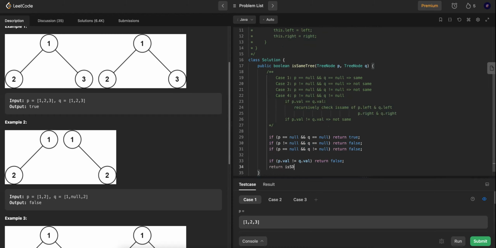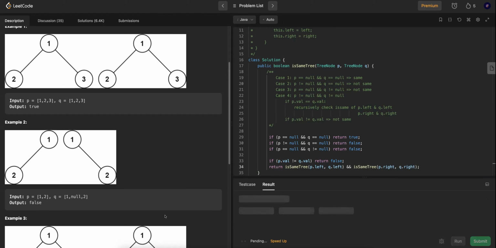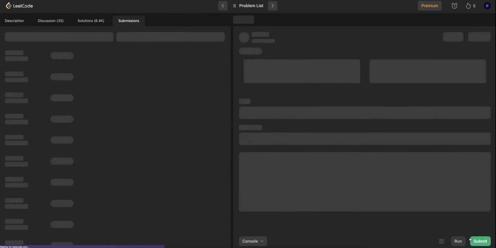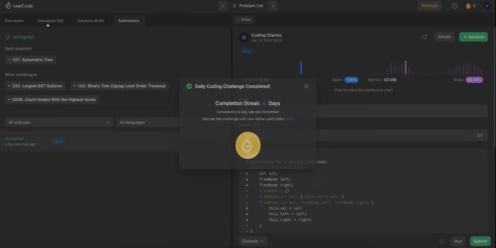Then we return isSameTree of P dot left, Q dot left, and we also check for P dot right, Q dot right. Looks good. Let us run it. It passes the sample test cases. Let us submit it. It passes all the test cases.